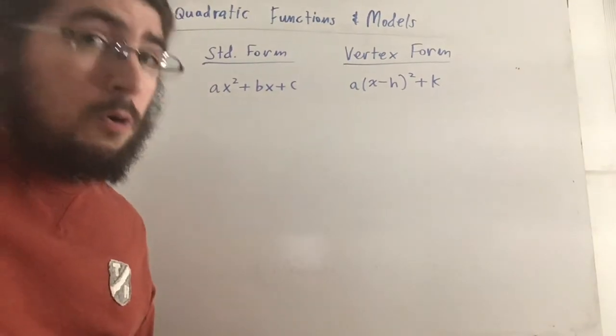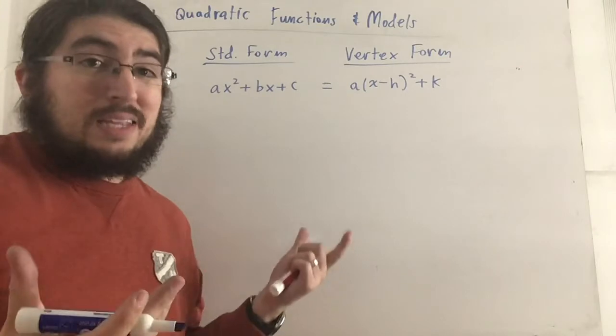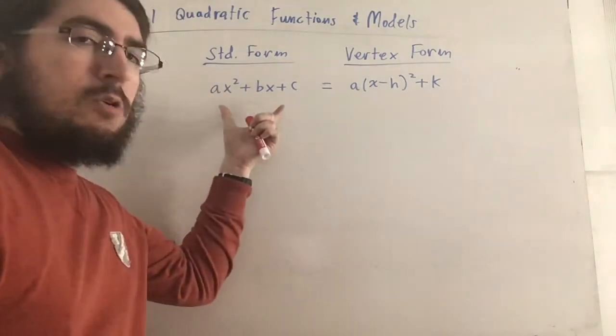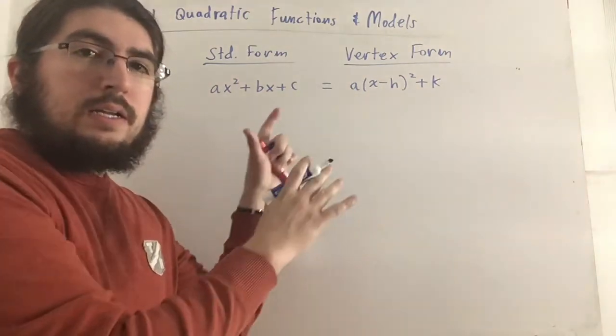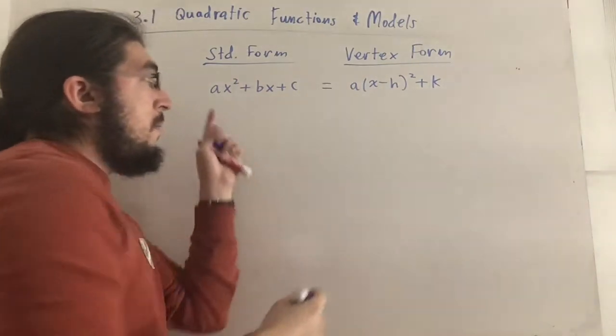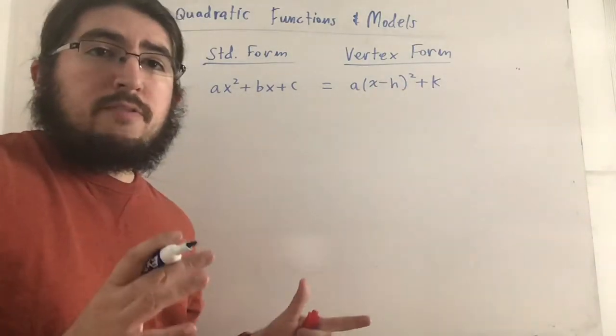I'm going to suppose that they're equal. We already agree, based on that conversation I just had with you, that they are indeed equal. You can write any quadratic function in this vertex form. We're going to expand this out, and then we're going to set things equal to each other. Because remember, a, b, and c are just numbers. A, h, and k are just numbers. X is the only variable.